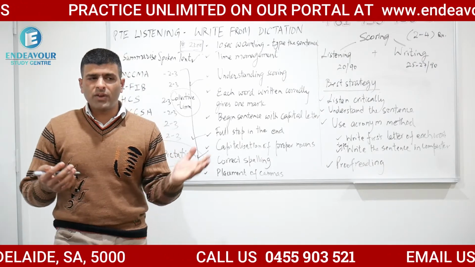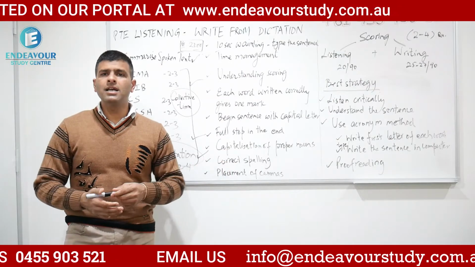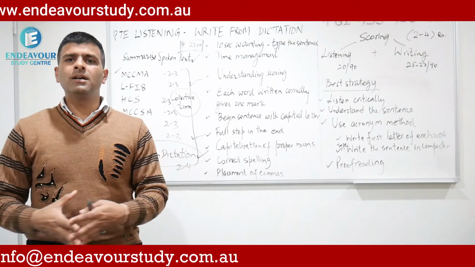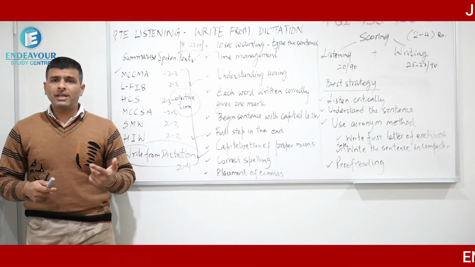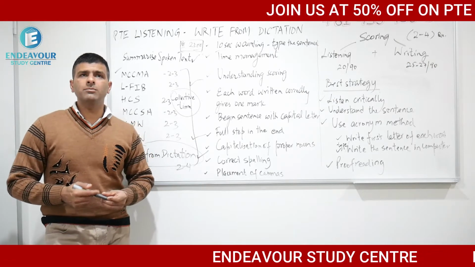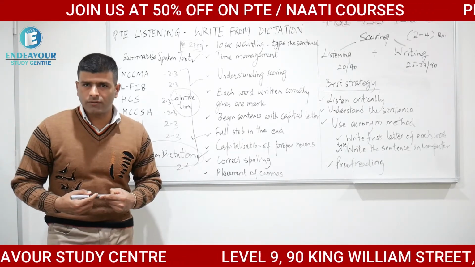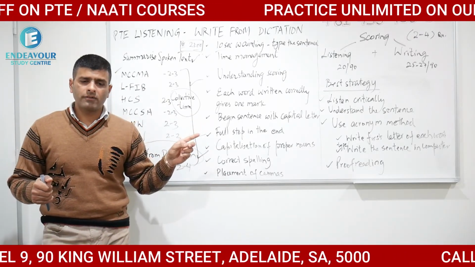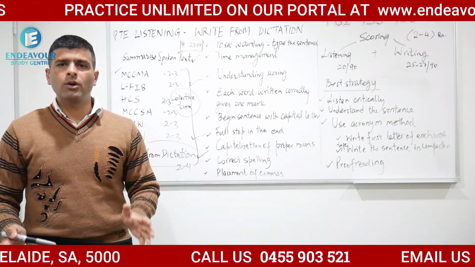For example, if you have only written is, of and are, and there were three words in the sentence, you're not going to get any score for that, because whatever the correct portion of your sentence is would not make any sense. So this is the reason that students believe that oh yes, I was able to do 30% of the write from dictation, but 30% means your sentence was not meaningful and you'll get straight away 0 for that question. So it is really important to master this acronym method for write from dictation, and obviously lots and lots of practice.